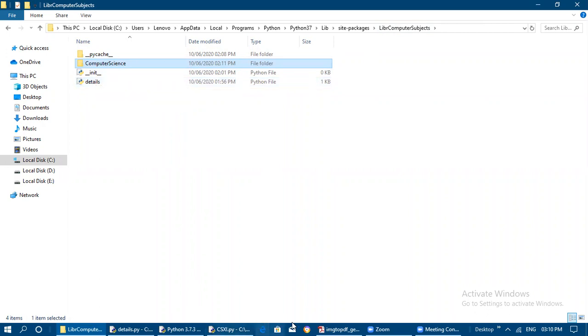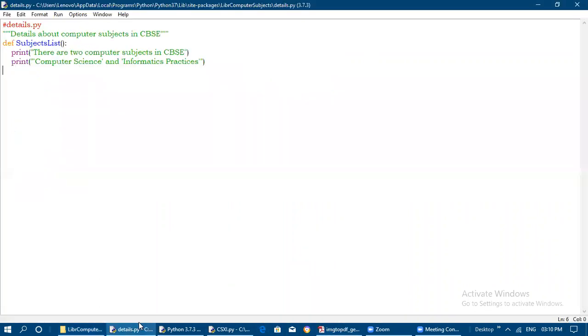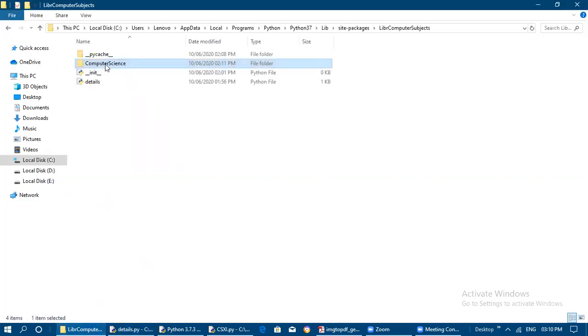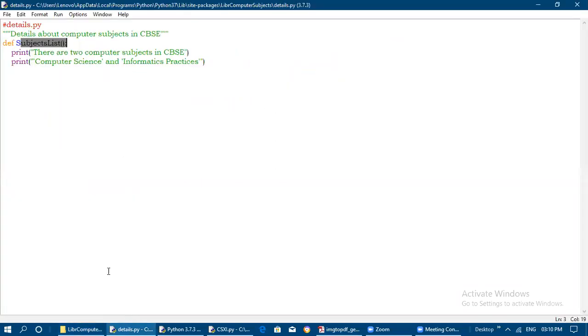So this details has subject list as a method, and I need to call this method. Where is the details file located? The details file is located inside liber computer subjects. So I need to import liber computer subjects dot details, then dot subject list from this details. Like that I need to use it.